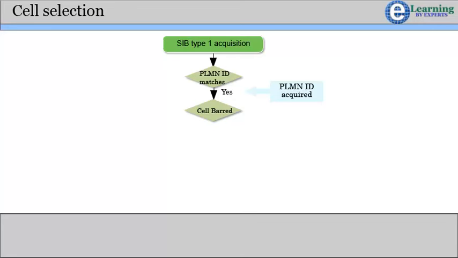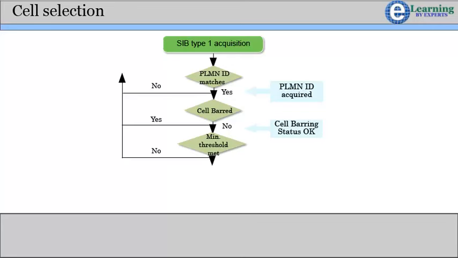There are several reasons a cell on the air might be barred from commercial use. If, for example, it is a test cell, we wouldn't want the UE to continue on this cell. If the cell barring status is okay, the UE will check the minimum signal strength threshold to learn if it passes the signal strength criteria for the cell. Some UEs at or near the cell edge can be blocked from trying to access the cell using minimum signal strength threshold. Of course, if any of these criteria fail, the UE will have to find another LTE cell.